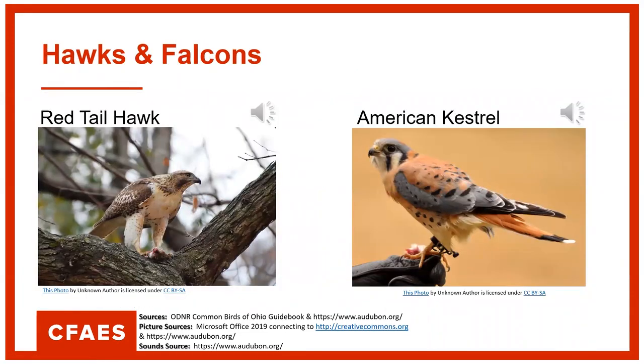Next is hawks and falcons. The red-tailed hawk is in the family of hawks, and the American kestrel is in the family of falcons. They're both considered birds of prey, and their range is common throughout Ohio. They reside here year-round. They both live in open landscapes, parks, meadows, farm fields, woodlots, forests, and along roadways. They are very adaptable to many of Ohio's landscapes — you will see them from the middle of the city to the country, along telephone lines, everywhere. Their diet consists of small mammals, birds, reptiles, voles, rats, rabbits, squirrels, and those are some major prey. They'll also eat chickens, pheasants, reptiles, snakes, bats, frogs, toads, insects, and whatever else they can get hold of.